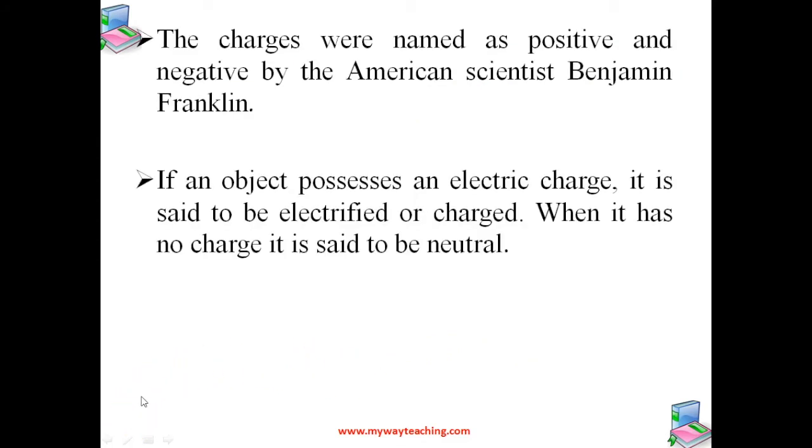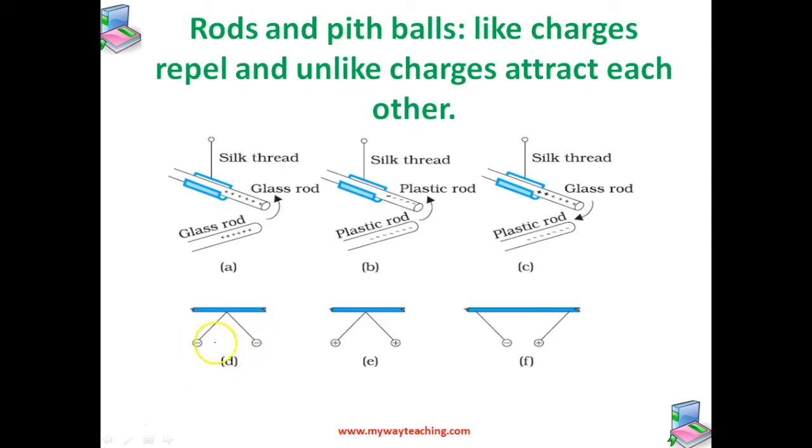See, if a plastic rod rubbed with fur is made to touch two small pitch balls, they have taken a plastic rod, it is rubbed with fur. After that it is taken near the two small pitch balls. We can use polystyrene balls which are suspended by silk or nylon thread like this. As you can see in figure D, here you can see that the two balls, pitch balls. Then the balls repel each other. As I told you, both are of negative charges. They not only repel, they also will get repelled by this plastic rod also.